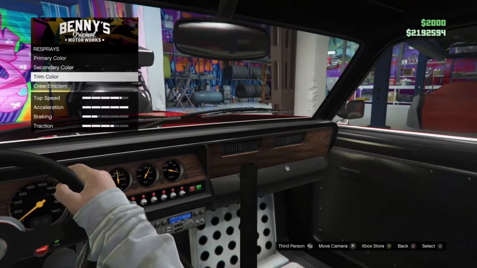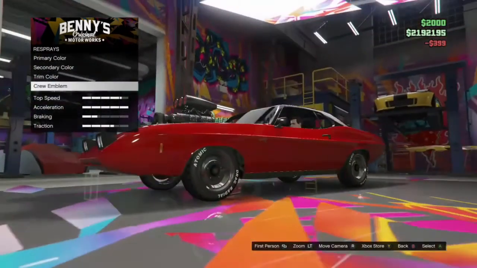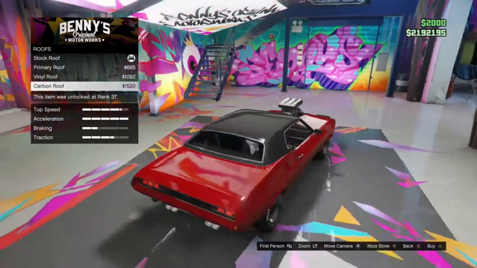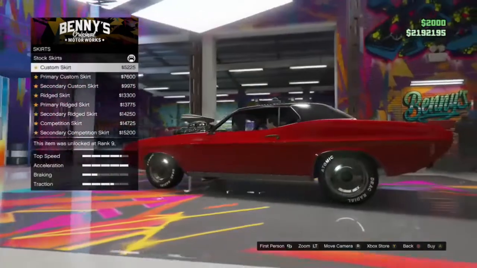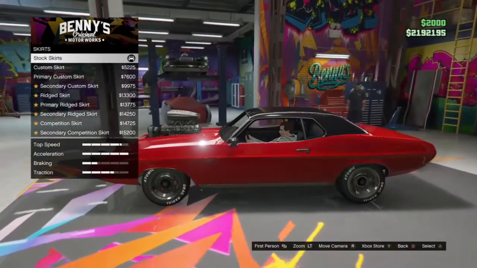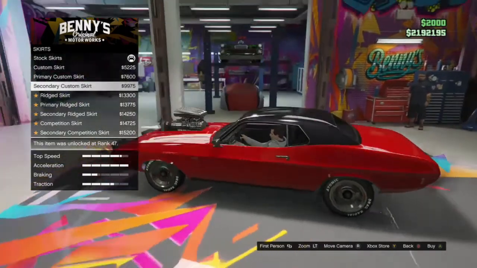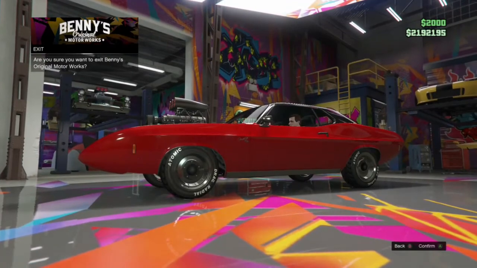Interior trim colour, black chrome rim, no. Don't wanna do that. Roof. Oh come on, you have got to be kidding me, man. I just put up carb, oh my god man. I'm spending a bit more money on a car, but you change the colour from a black to a carbon, which is the same colour but like carbon fibre, so.